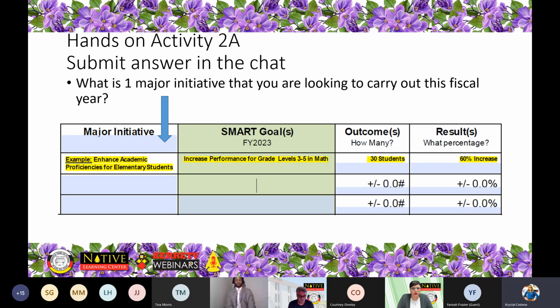And for the most part, it seems that most of y'all are good. Let me get a temperature check on y'all. Let me know if you're good, if you're lost. Go ahead and throw that in the chat box. Specific, measurable, achievable, relevant, and time bound. Yes. So I got a thumbs up from someone.